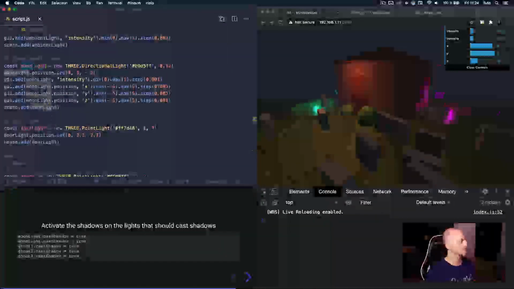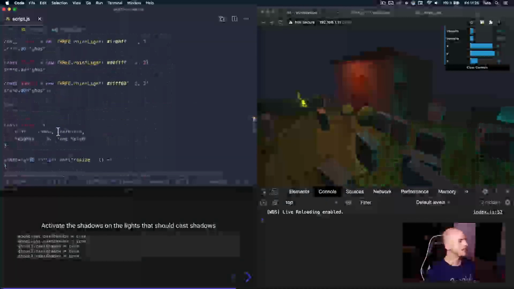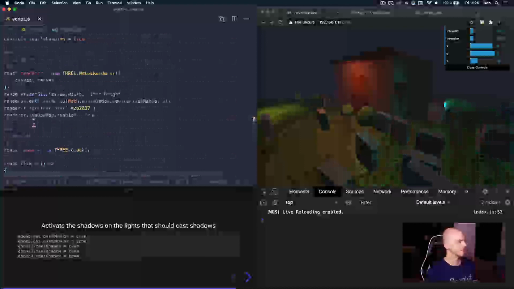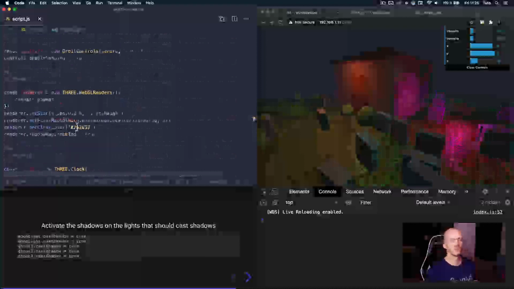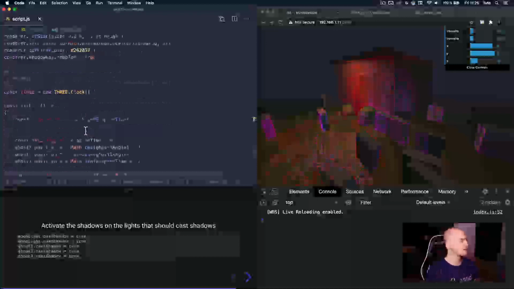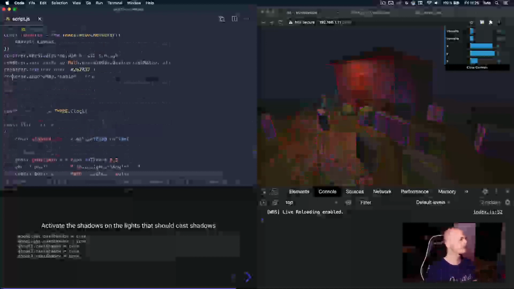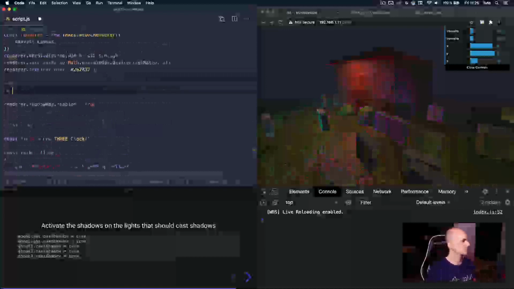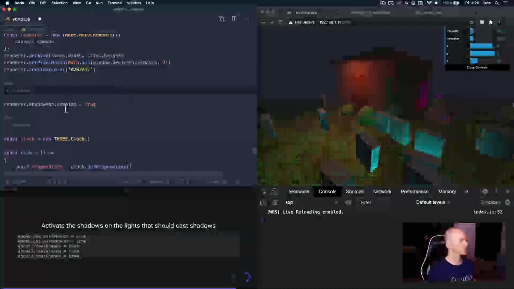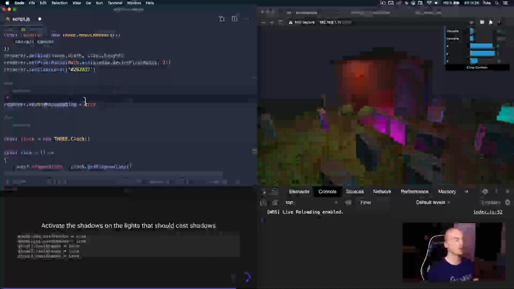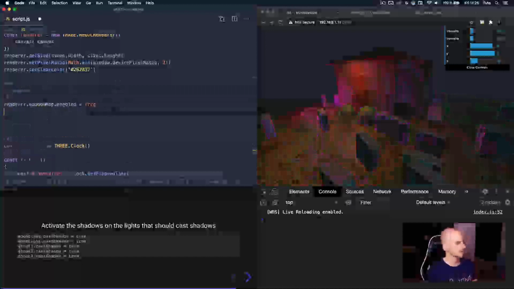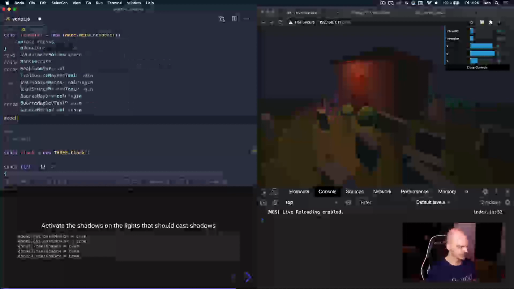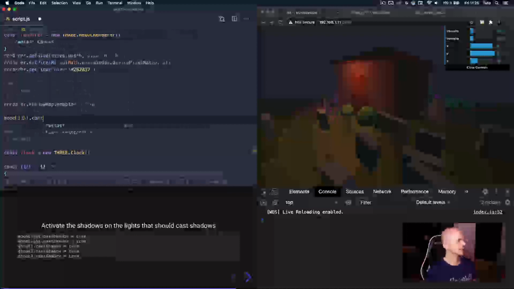So we are going to do it on the moonlight, which is a directional light. You cannot do it on the ambient light, like we said in the previous lesson. Yeah, there is one thing you can do, and we're going to do that. Instead of activating the shadows in every part of our code, we are going to group everything. So what we did with the renderer, you can do that, and do shadows. This way you have all the lines of code about shadows grouped at one position. And then we will go through each light that supports shadows and do castShadow, sorry, it's singular, true.